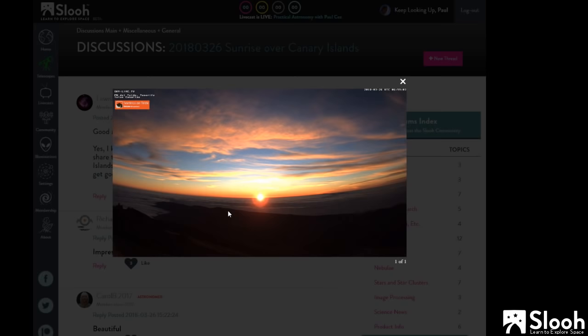And I have to drive through that caldera to get from the airport when I go to the observatory and drive up to Observatorio del Teide. And what we're looking down on from here, so this camera is at 10,000 feet, and the observatory, if you remember, is at 8,000 feet. So in this photograph, you can see there are two layers of cloud, and the lower level of cloud is the normal layer of cloud. So we're normally above that. Just below where the sun is, on this ridge which you just see in silhouette, where I'm pointing now, that's where the observatory is.